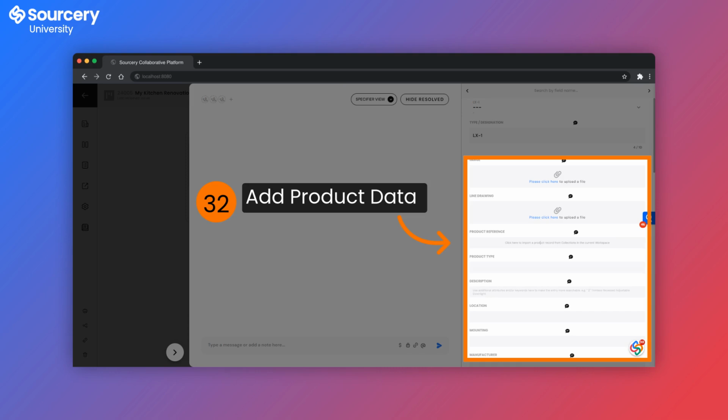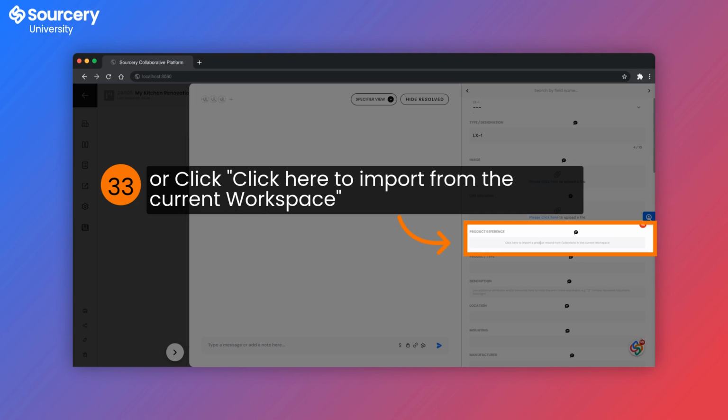These different fields can be customized and reordered in the project view settings. Look at the project tutorials page in our help desk for help with this. While you can input custom product data from any source you like, such as websites for any product you like, at the core of Sourcery's functionality is the ability to import a product from your existing collections or the community.